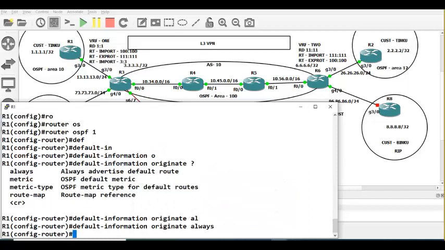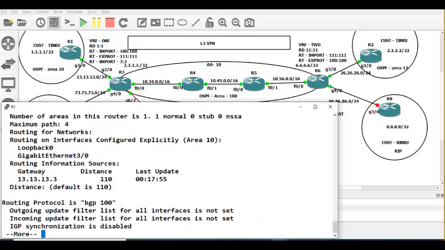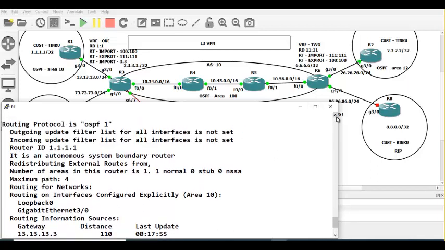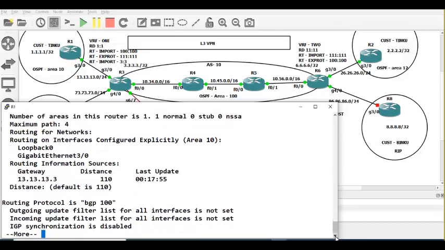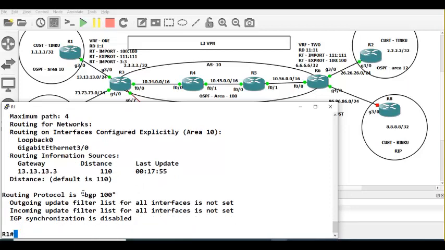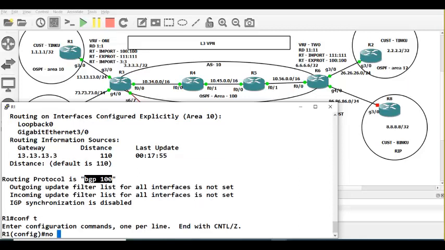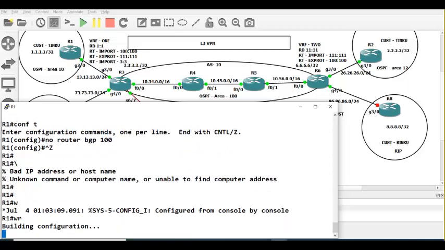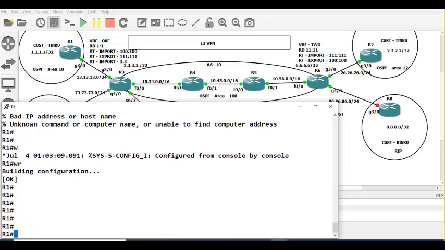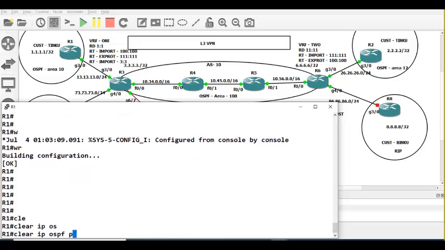I've said, is the OSPF right? Show IP protocol. Yeah, OSPF 1. Clear IP OSPF process.